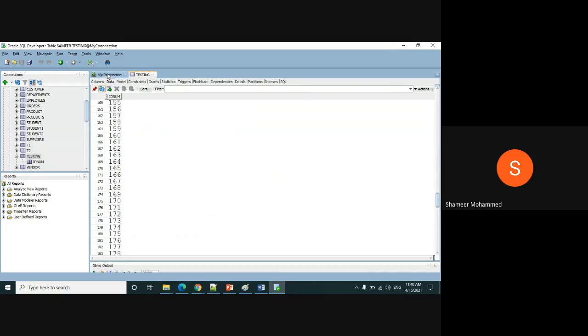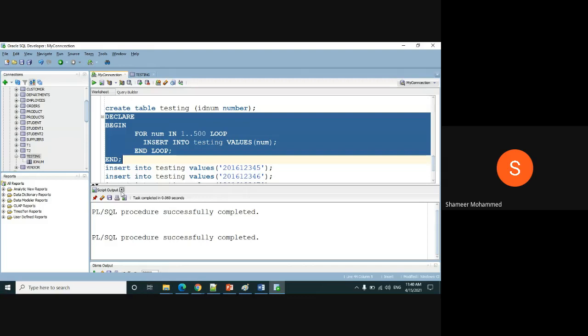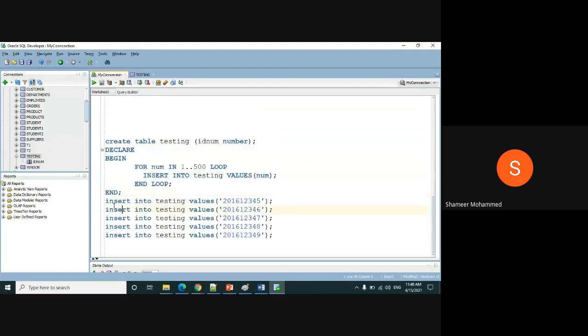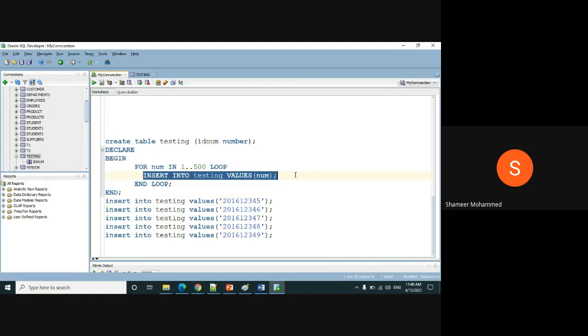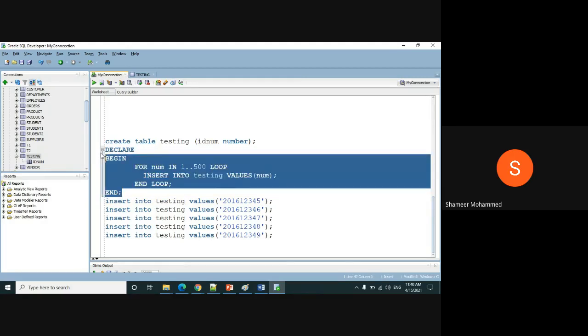This is the power of writing the PLSQL program. Instead of writing the command one by one, insert into the table name values, you prepare a block, write the statement what you want to do in this block, run this block. It will save your time. It will automate your task. Understand?